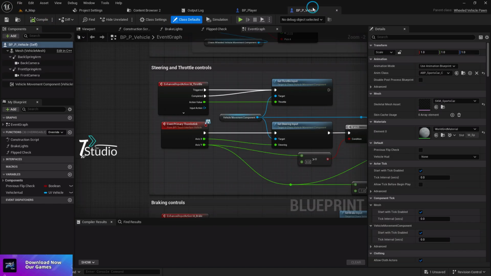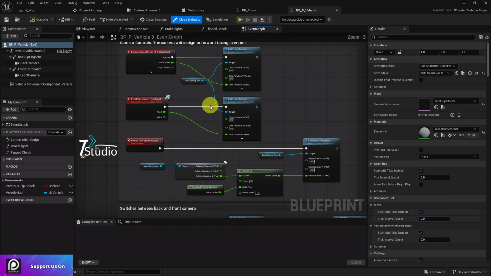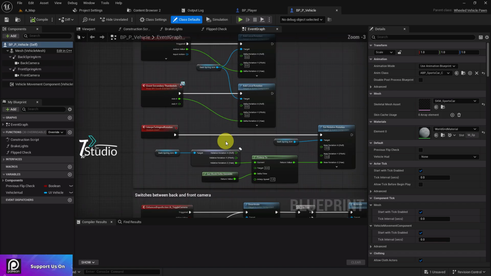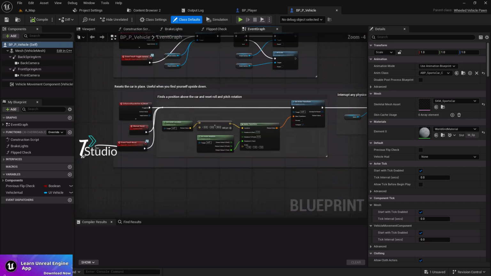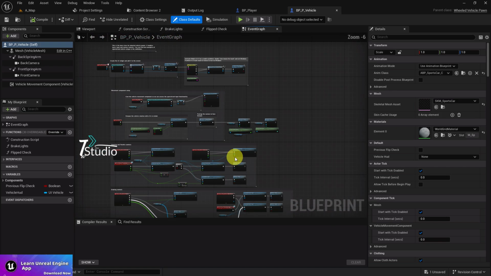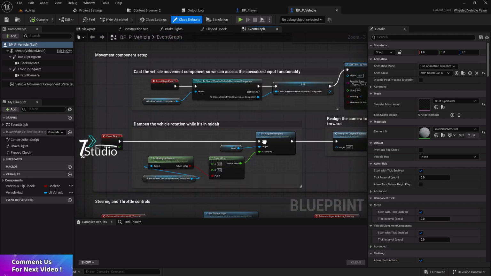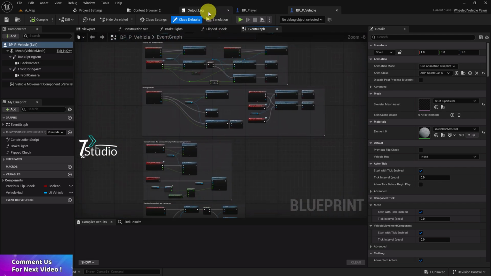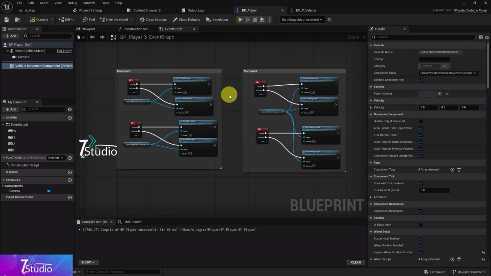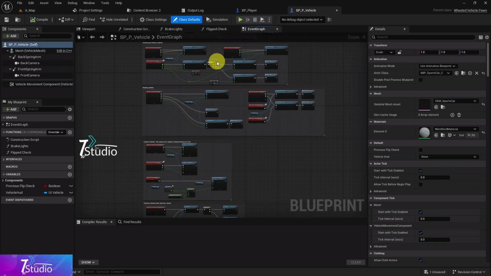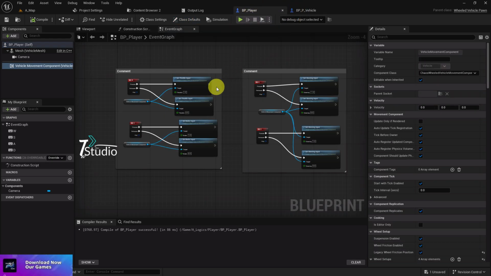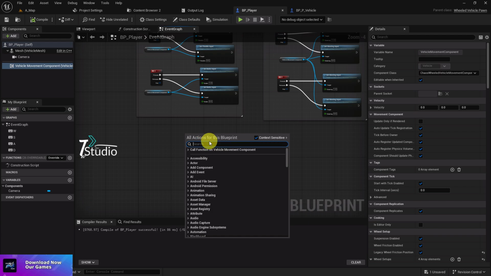Okay, now lastly we have to do some camera code. You can see they gave all the rotation and stuff, and they just reset it in some way. I don't know how they did it, but maybe we can do something with the controller with the pitch. To be honest, the best way is the Enhanced Input System, but let's go.